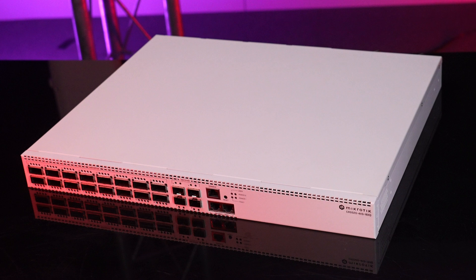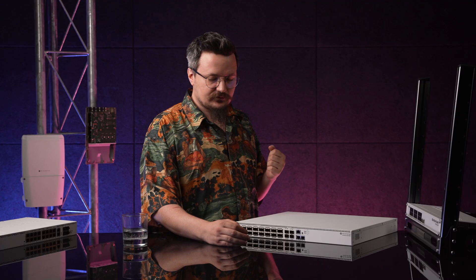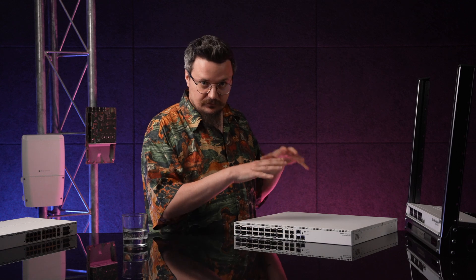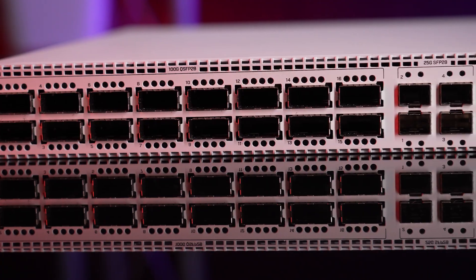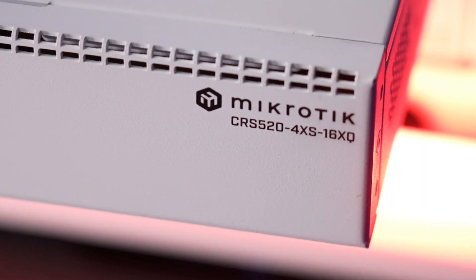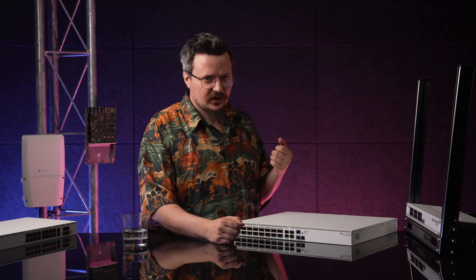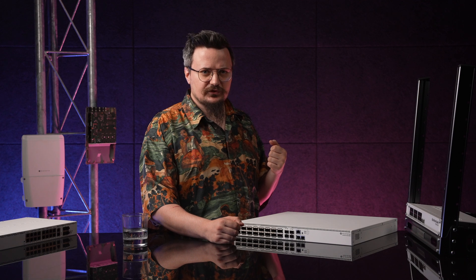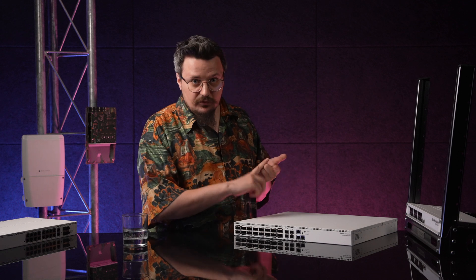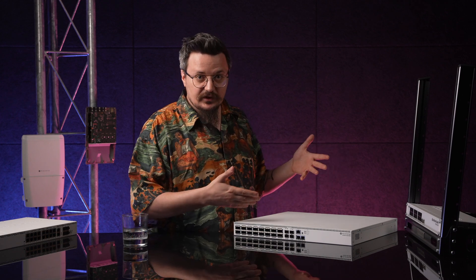And don't take this the wrong way. This switch already has all the existing MikroTik Switch features and full RouterOS version 7 support. So I'm talking extra features on top of all that. Long story short, this is a real OSPF and BGP machine. And more — you can run all sorts of out-of-band and management VPN setups. There's enough processing power for all your experiments. ACLs, MLAGs, jumbo frames, layer 3 offloaded routing in this crazy 100-gigabit package.